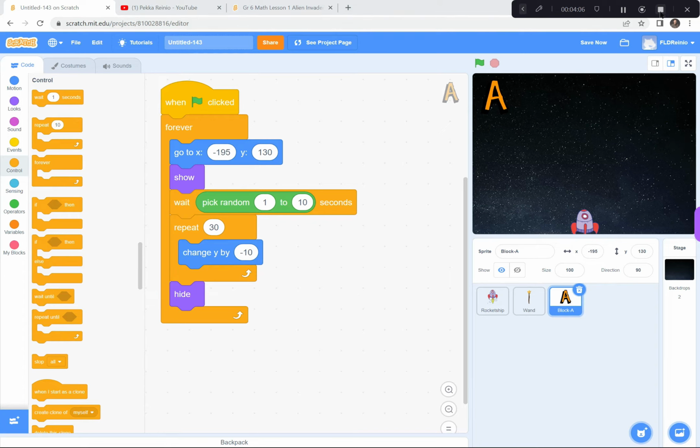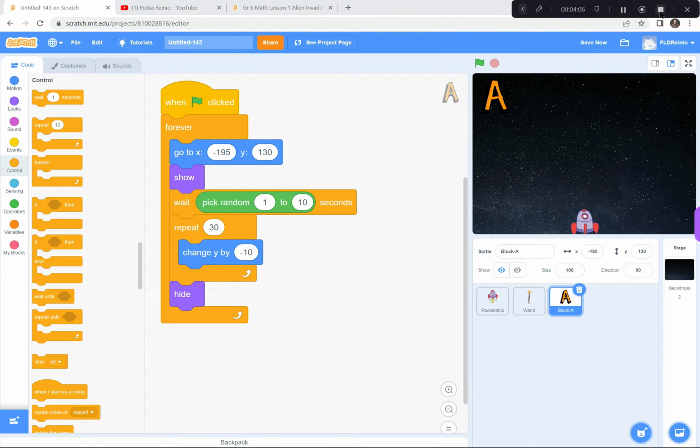So look, I'm on the letter A. Look, on L, there's no code. We haven't coded L at all. But I'm going to go to the letter A. I'm going to grab this code from the top. I'm going to drag it over onto the letter L and let go. So now, see, it's still on A, the code, but it's also on the letter L.